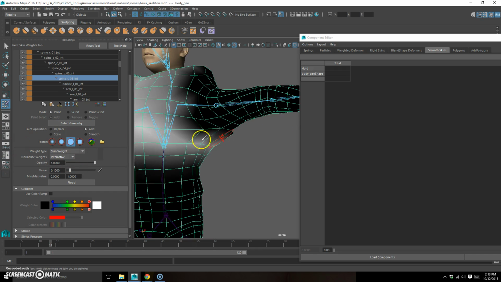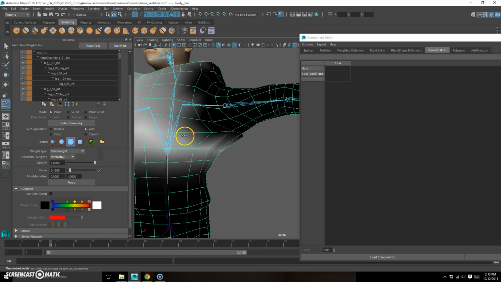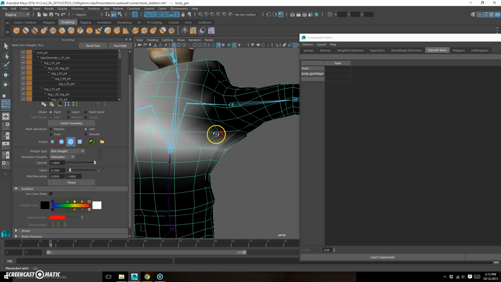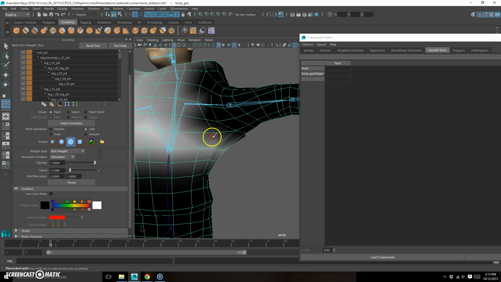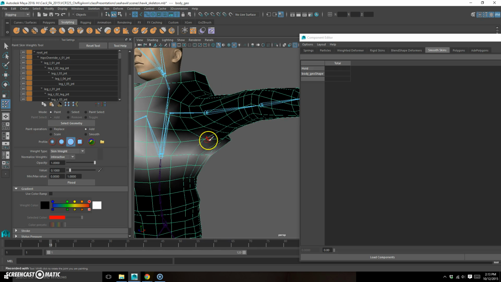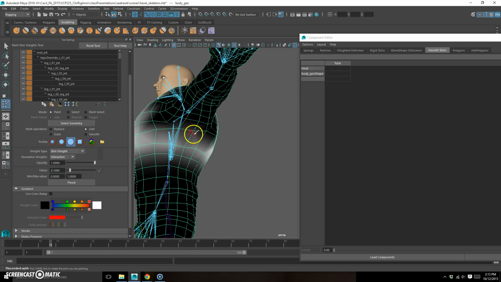And then make sure I'm on that, and then watch. So I'm going to hold B, click, and make it really small. Make it just big enough to grab this one vert, and then when I click on it, you'll see it adds influence, which pulls this back, because this one's the one that's pulling it up. So I was kind of clicking on it a couple times, like that. I'm just clicking and dragging. It's on the verts, not the faces, only where the verts are.